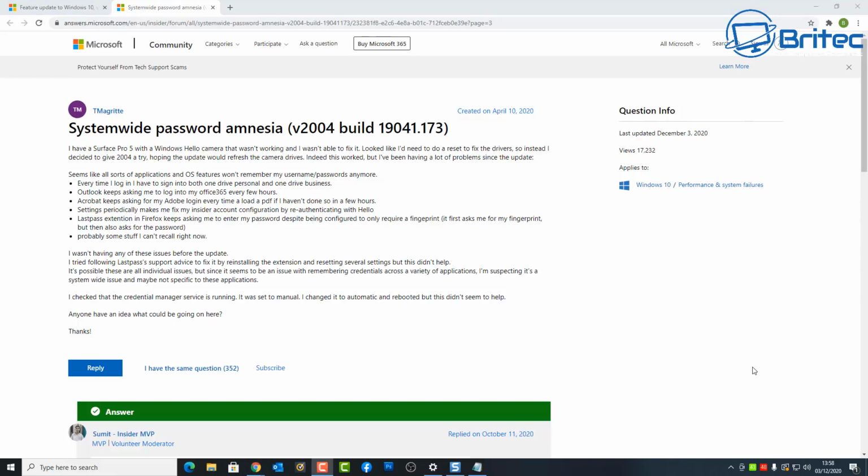Now, like I said, this is an optional update right now, but it will be rolled out on Tuesday the 8th of December as a security update. So if you don't want to update now, it will be rolled out to you a little bit later on. Also, Microsoft is blocking some users from downloading this newest feature update due to compatibility issues with storage devices. But there are plans to lift the compatibility hold in mid-December. With that said, I think that just about covers it all.